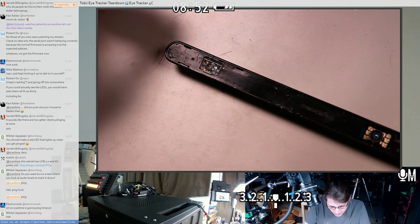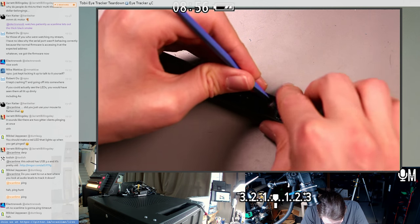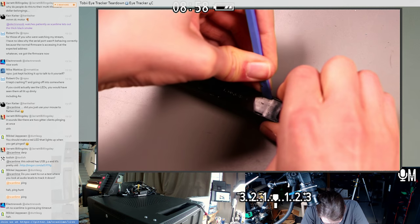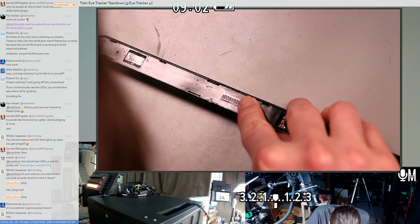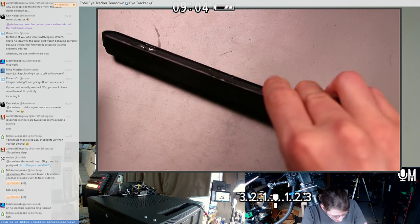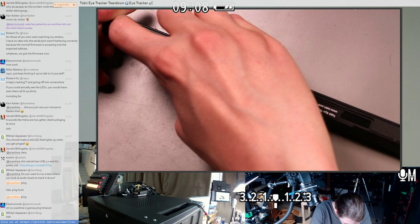I'm wondering if this whole assembly might have some other light baffles built into it, since they're now just, I mean, having a big old injection molded piece that goes over the whole circuit board, it might be nice to build some light baffles into it. This doesn't seem to be releasing. Is this different? Are there screws on the back this time?